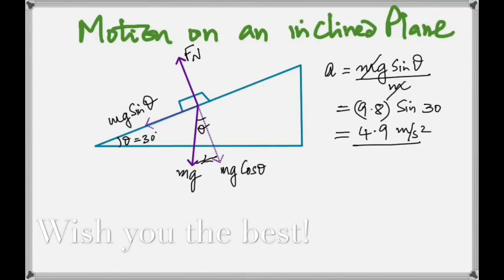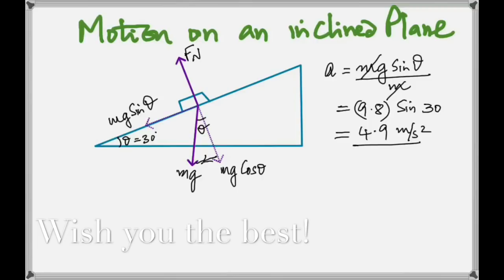And I tried to ask you a question without friction, and deliberately I became so good to you. A is g sine theta. That's all you have to remember. And so if theta is 30 degrees, then you would get 4.9. Check it out. Would you get 4.9 meters per second squared?